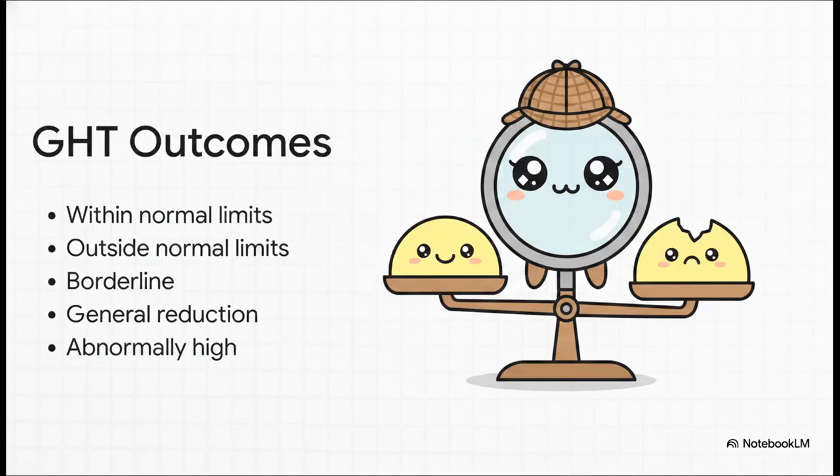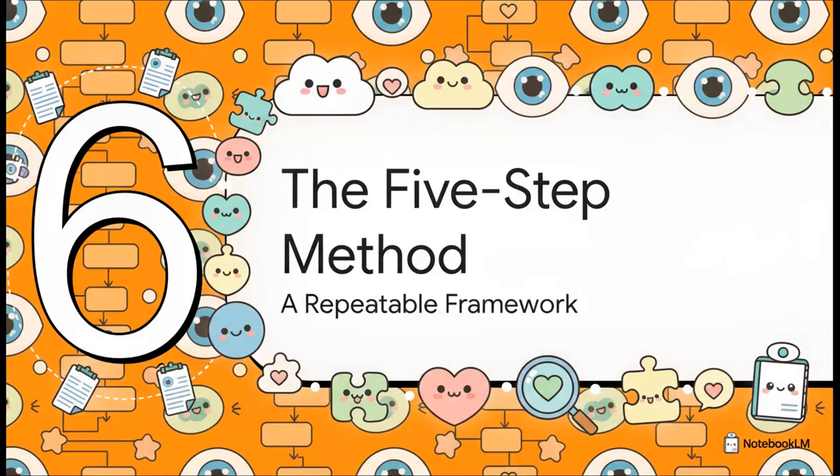Right next to these maps, you have the glaucoma hemifield test, or GHT. The GHT is essentially acting as your symmetry detective. Because the retinal nerve fibers run in distinct upper and lower bundles, glaucoma usually damages them asymmetrically. The GHT directly compares the upper visual field sectors with their exact mirror images in the lower visual field to flag this classic glaucomatous asymmetry. It will clearly state if it's within normal limits, borderline outside normal limits, or if there's a general reduction or abnormally high sensitivity.